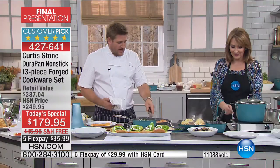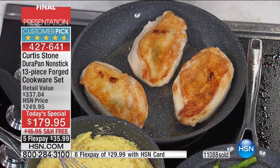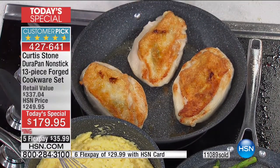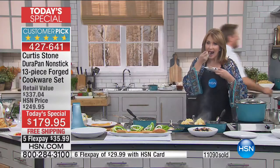Yep. And Corinne, don't forget, because of the stainless steel handles, this goes straight from the stovetop right on into the oven. So as I turn over my chicken breast, now that I'm happy with how crispy that skin is, looking pretty delicious, I'm going to drop it right on into the oven.